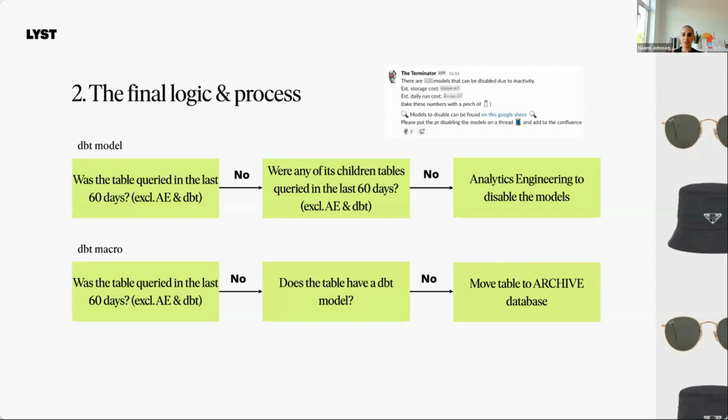And because these DBT models will have been disabled, that DBT model will no longer exist. And so then that table will be moved to the archive database. And then the original process from last year will then drop these tables from that archive database after 35 days. And with our DBT Cloud data, which has our DBT model cost estimation, we built a dashboard which gives us the estimated saving from removing these models and therefore not running them on schedule anymore.